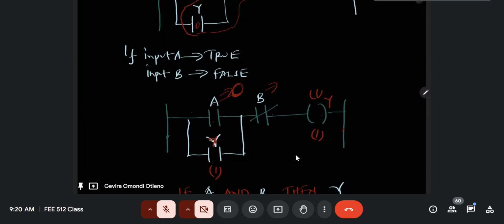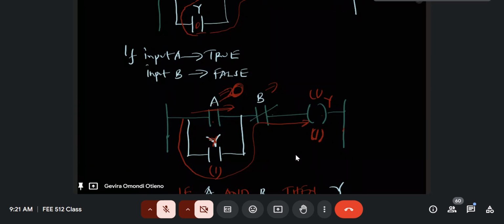That even if I take the input back to 0, there would be no path through that, because remember, if this is logic 0, there's no path. But still, because this was logic 1 already, there's now a path like that for logic to pass through. So we'll have the output retaining the state of logic 1, even when the input A has been taken back to 0, or the logic of A is made false.